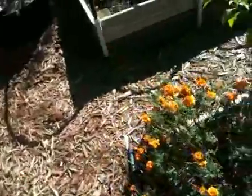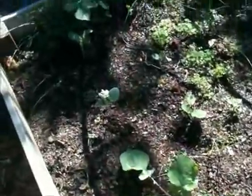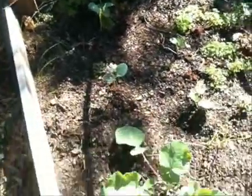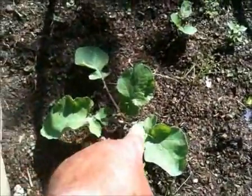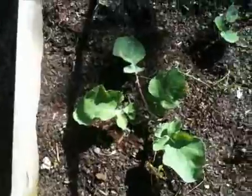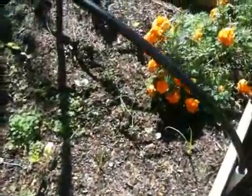Over here we've got some parsnips and a potato left over from last year — we'll see what happens with that. Here's something we found growing in the floor of the greenhouse and planted; it looks like some kind of cabbage. We also have rutabagas going — rutabaga turnips growing in that bed, so a little bit of a lot of brassica things in there.